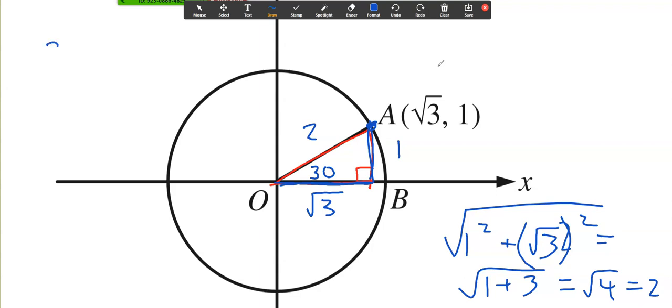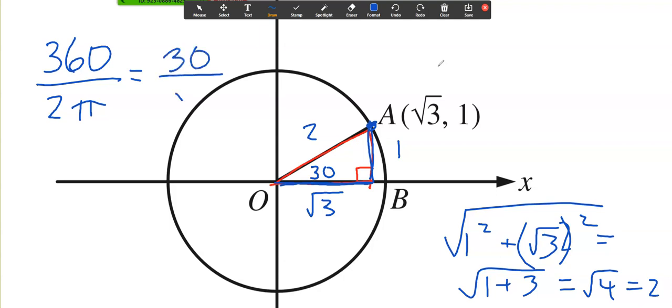Now, if you know that 360 is the same thing as 2 pi, then we're trying to figure out how that 30 relates to radians. So if you know how to use the information at the beginning of the test to set up a proportion, now, is there any way that I can make my life easy here? Is there any way I can reduce any of this to help myself? I know I'm going to cross multiply, but are there any helpful ways to make my life easier?